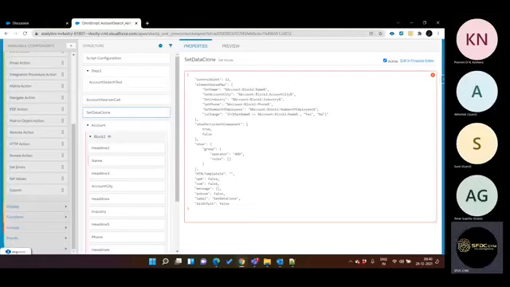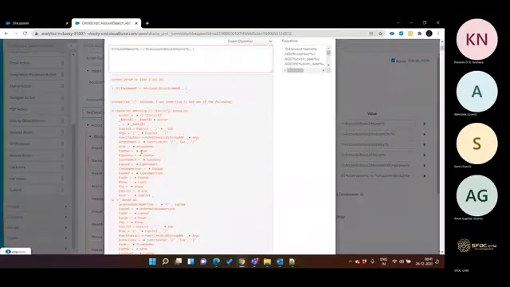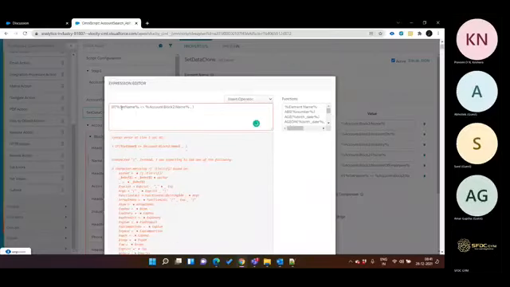switch back. It is showing that something is wrong, I think. Copy that and switch back. Set name count ID.